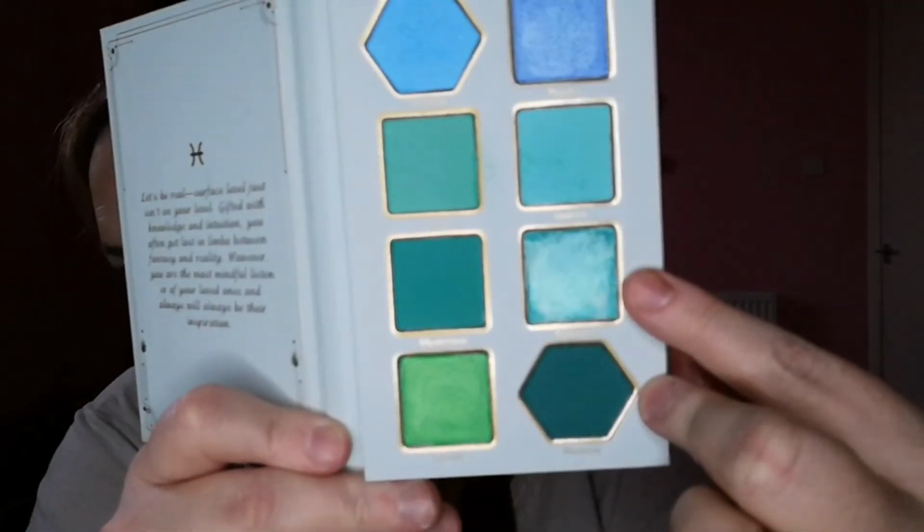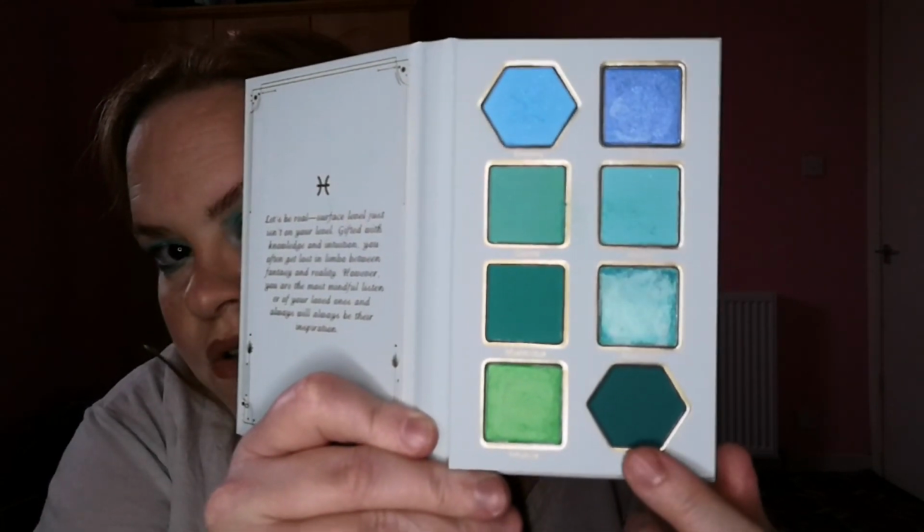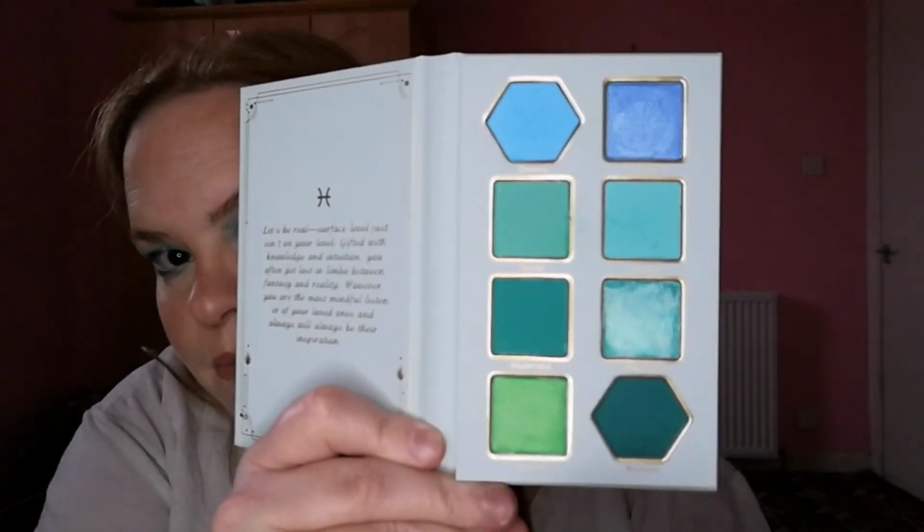Honest to God, I am so impressed with this eyeshadow palette. I still keep saying $5.99, but honest to God, it was great. The only one that wasn't brilliant was this shadow here. It's very, very sheer. And the only one I didn't use is this one. I used everything else in the palette, every other shade apart from that. And I am so thrilled that I got it.